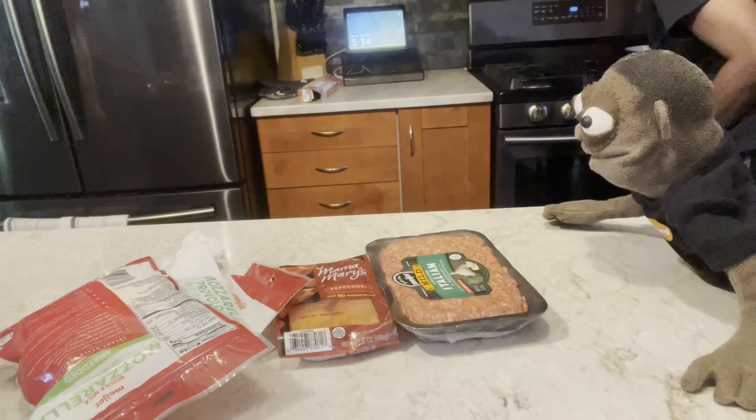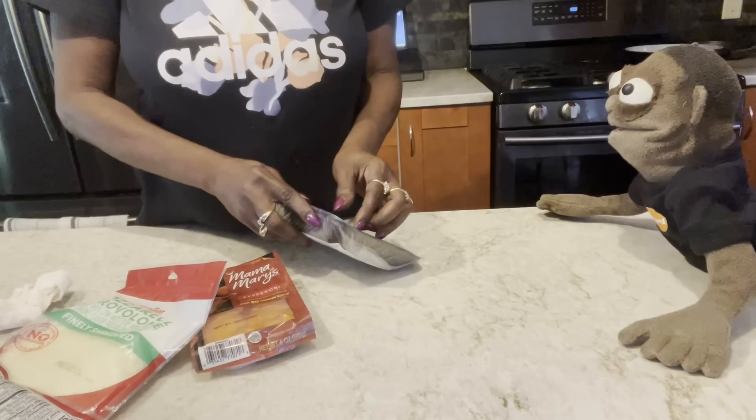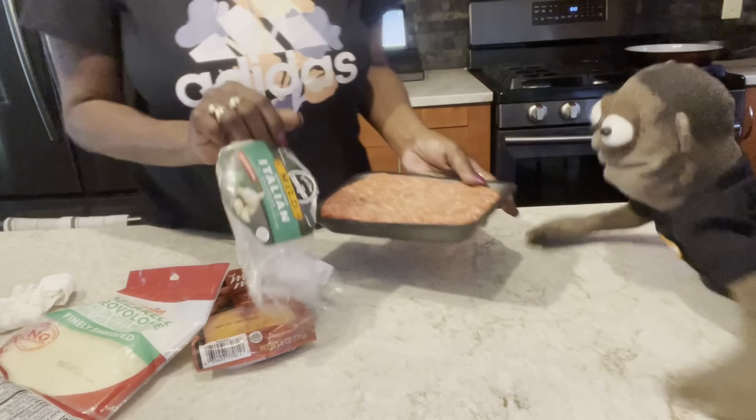Now we got to put the stove on. You don't want to get to the stove. No, I don't touch the stove. You're too little for that. Can I make my noodles on the stove one day? No, you cannot. I just said don't touch the stove. How old I got to be to use the stove? Probably about 15. Okay, I got a while. You got a while to go. You ain't got to worry about that right now.